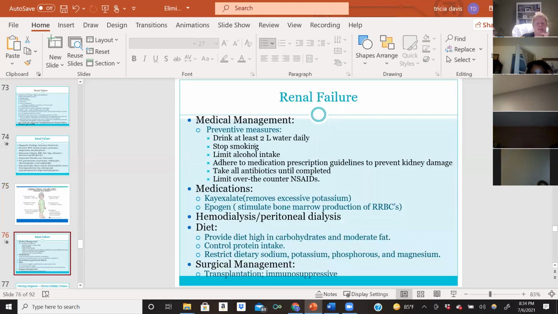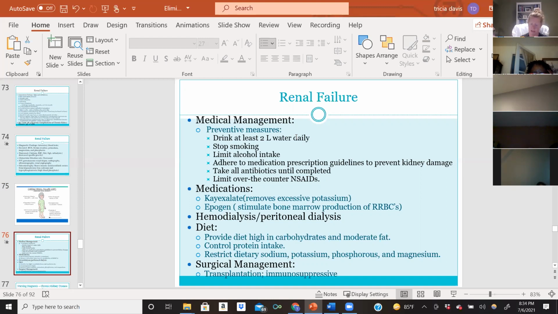All right, so preventative measures, we want to teach these patients depending upon what stage they're in. We want you to always be able to have the adequate amount of water in your diet so that you can perfuse your body and have appropriate circulating volume. So in a healthy, normal person with no kidney issues, we want you to drink at least 2 liters of water daily. Now, if you have CHF, that's probably not appropriate for you, but just saying for the normal healthy adult.